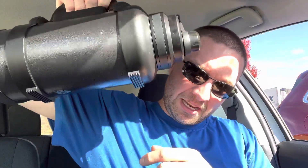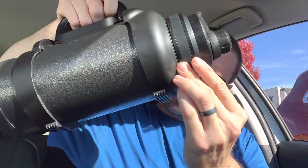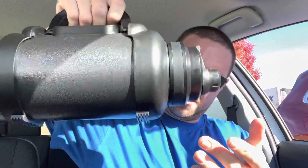It does have these nubs that you can lay it down, and I've never had a problem with a leak. A lot of people say it leaks right here — it probably condensates more than anything, if I had to guess. I'm shaking it, and if it was going to leak bad, it's going to leak. It's full, it's completely full right now.